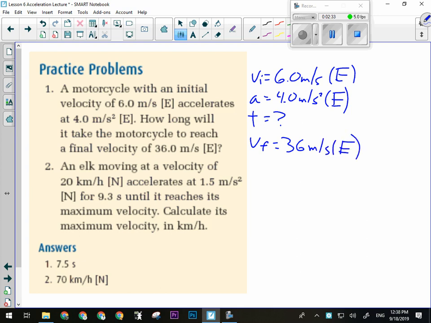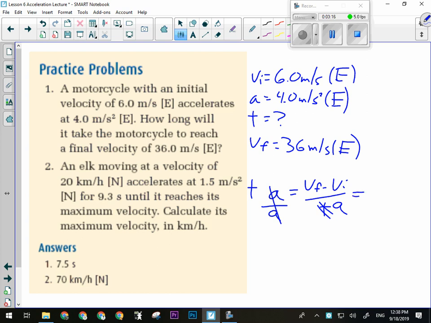All the stuff is in the same direction. It's all east. So you don't have to worry about vectors here making anything positive or negative. But we need to solve for time. So I have a equals Vf minus Vi over t. If I want to solve for t, what do I have to do with it? How do I manipulate it? Multiply both sides by t. If I want to move something, I do the opposite. In this case, I want to move t because I can't solve for it if it's on the bottom of an equation. I need to move it to the top. So I'm going to multiply both sides by t. Then I will divide both sides by a, and that'll be my manipulated formula solving for t.